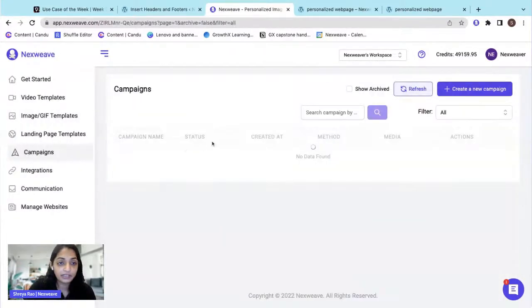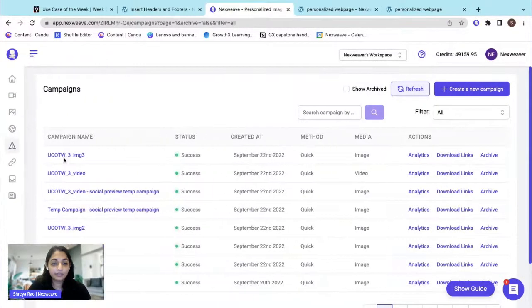If you take a look at my campaigns here, you see the first 4 or 5 campaigns that are created have been done exactly to be used inside my website personalization plugin, and they're all quick campaigns. You must be wondering why I'm saying quick campaigns again and again. Well, that's because the website plugin only allows you to use quick campaigns. So if I want to import a template into my web page using the plugin, I have to create a quick campaign for it.